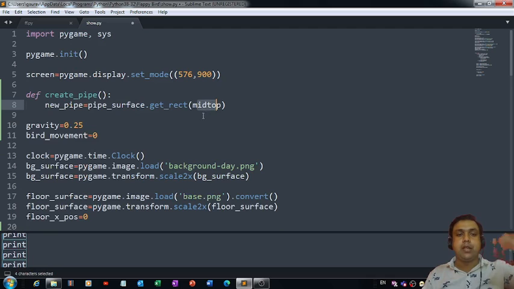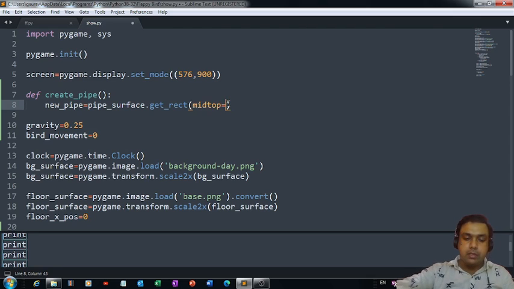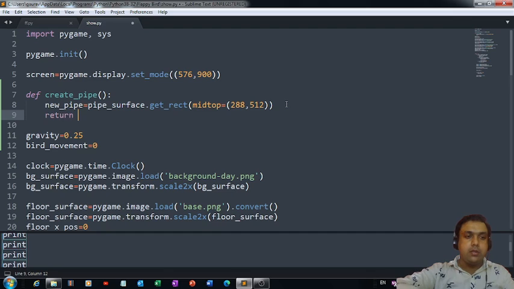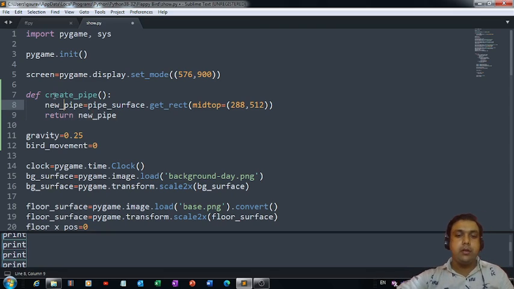I want to see the pipes getting reflected in middle top, and exactly I would like to see them getting reflected at 288 comma 512. Fine. And now after passing this value, we can ask this function to return us something like new pipe. Okay. So this variable, it will return us now. Fine. It's a very simple function. I hope you have understood this code.